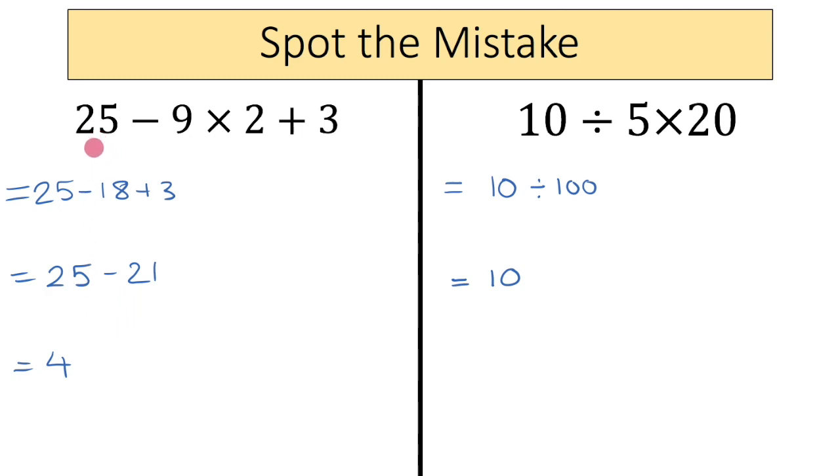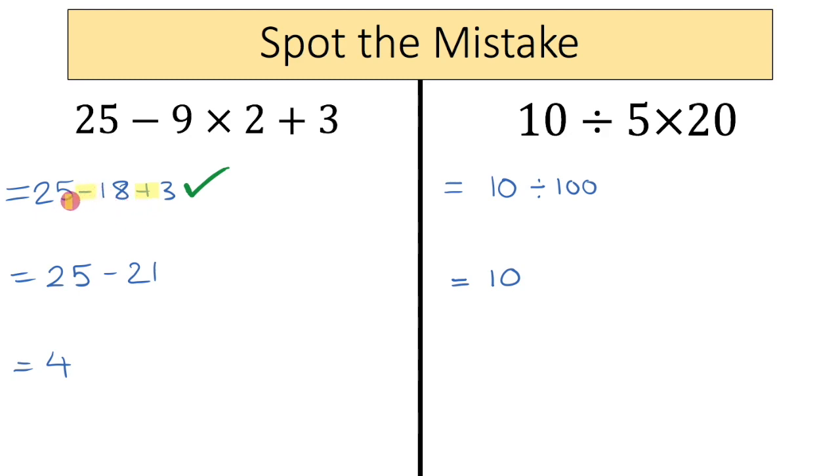So I have 25 minus 9 times 2 plus 3. So I know according to BIDMAS, I'm going to do my multiplication first. I'm going to go 9 times 2, which is going to be 18. So I'm going to end up with 25 minus 18 plus 3. And as you can see here, that's the first line of working they've given me. So that is correct. Let's now go into the second line. So let's first look at what we should do. We have 25 minus 18 plus 3. Now I know when I have both a subtraction and an addition, neither of them takes priority over the other.